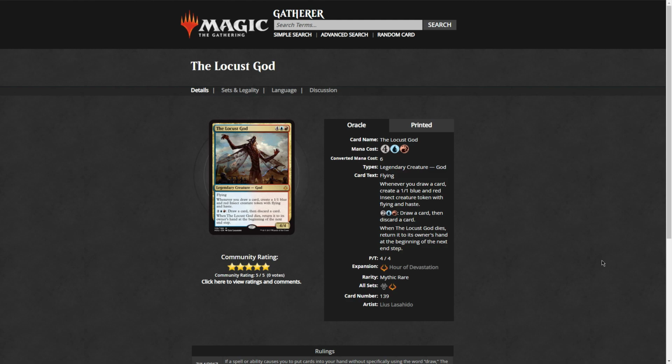You can pay 4 to draw a card and discard a card. Sort of a crappy draw card ability. When the Locust God dies, return it to its owner's hand at the beginning of the next end step. All the corrupted gods do this, but this is a pretty good one. I like this one, because with this guy, you don't have to let it go. You can let it go to the graveyard, and then it goes back to your hand. So you can just play it for 6 again instead of having to play it for 8 when it dies.